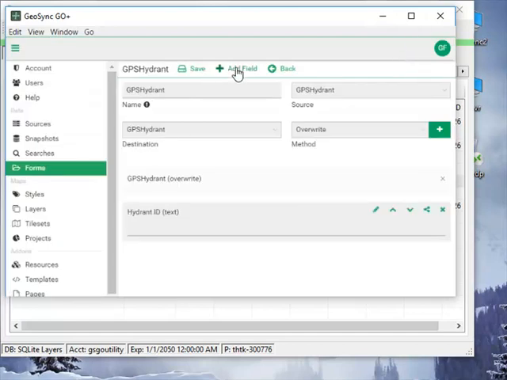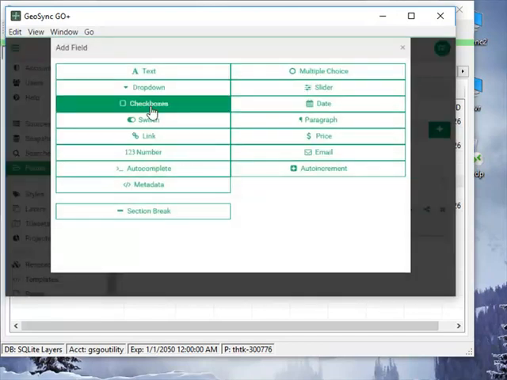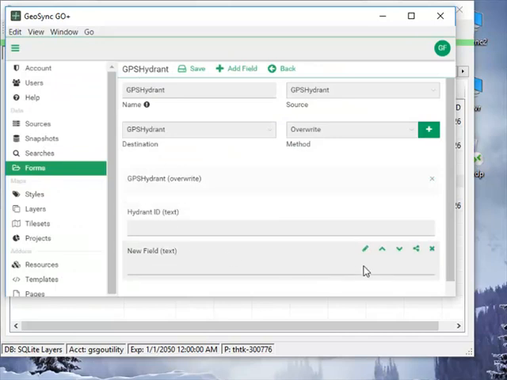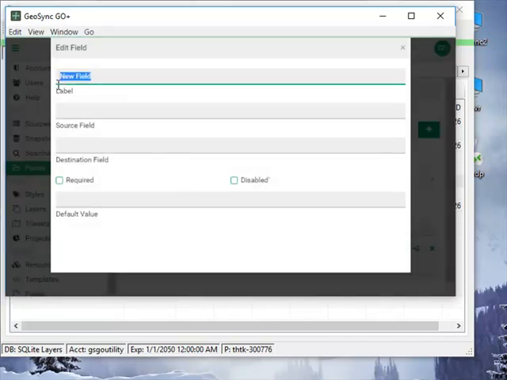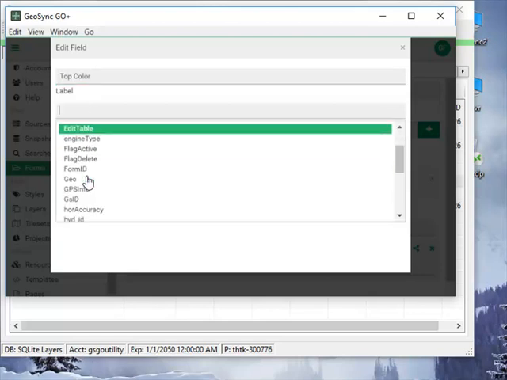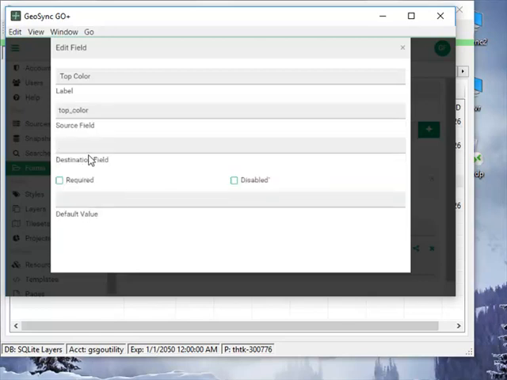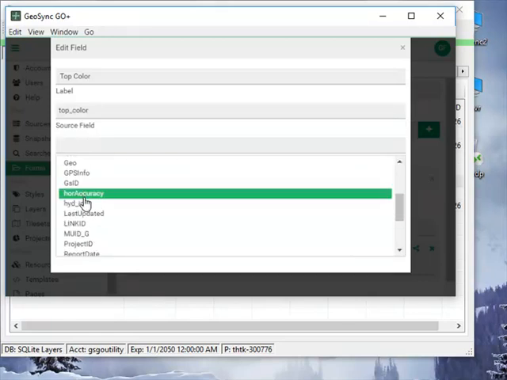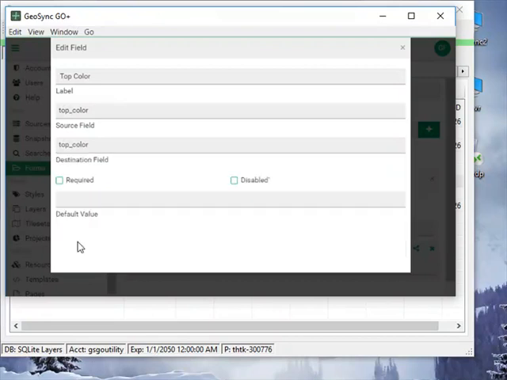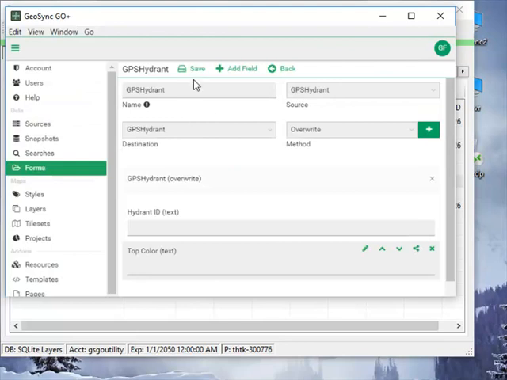And I'm going to add one more field in here, and call it top color. Out of that, and then I'm going to save. So really good. The form I've got set up with two different items, but I could add to that.